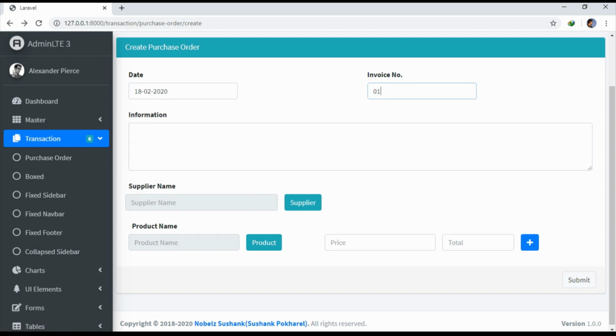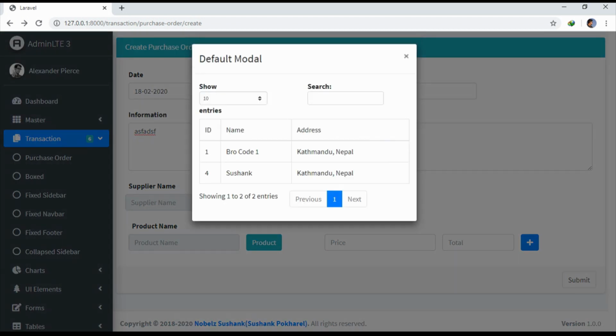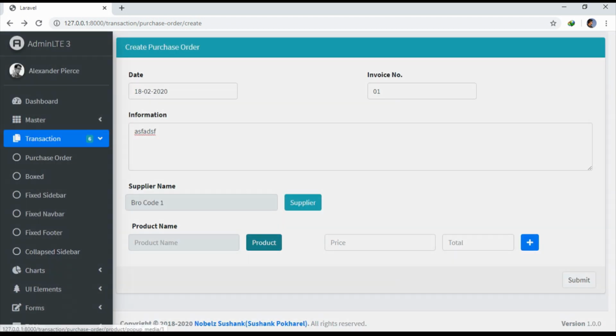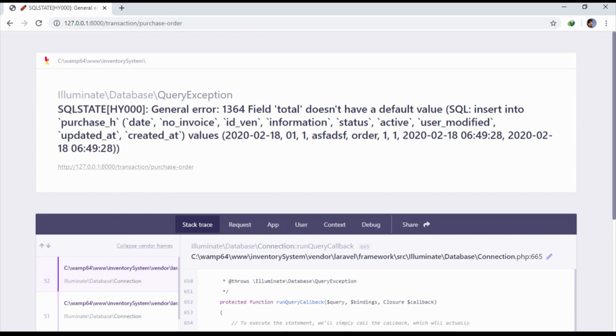Here 01, supplier name, product name iPhone X, 900 price, 10 pieces. Let's submit our data. Field total doesn't have a value.